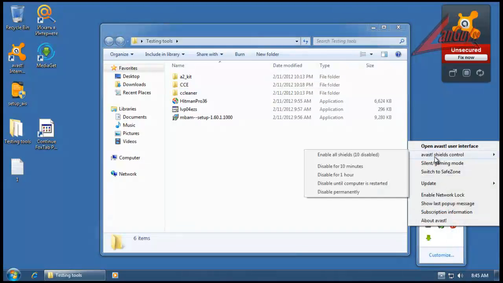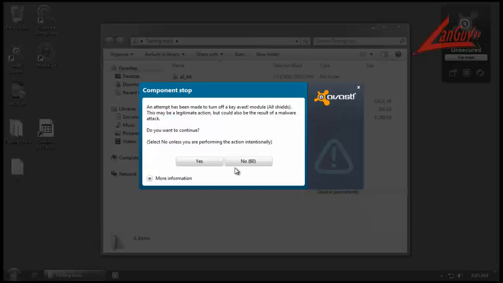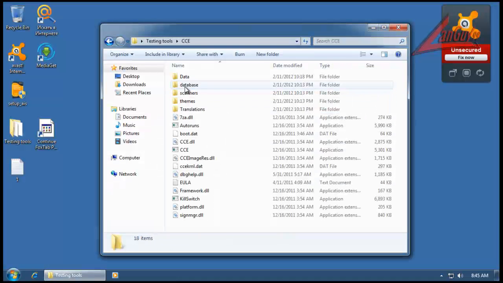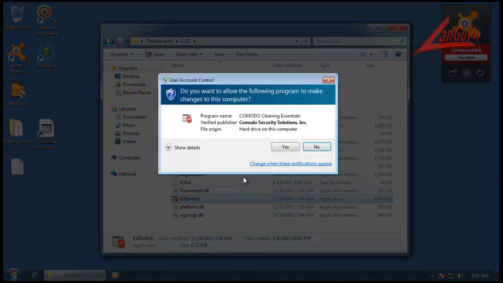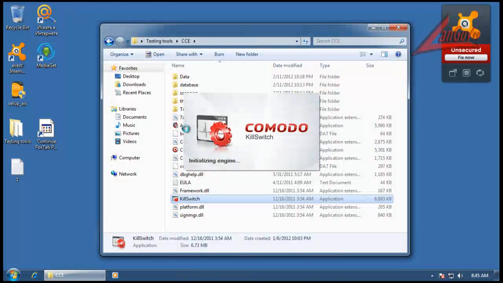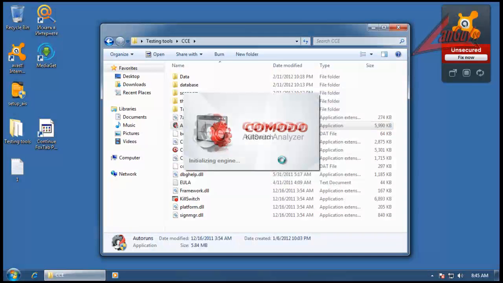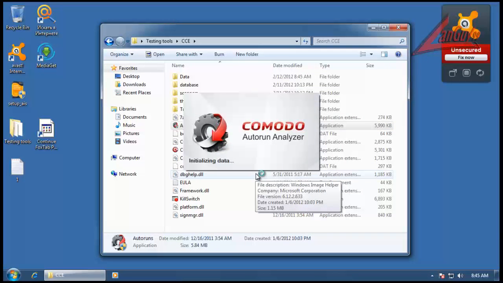I'm going to disable them permanently because they're probably going to restart after I run the scan. So first let's open up kill switch here, see if we got anything weird running in memory. And we're also going to open up auto runs and do a scan with that. So I will be back when these two are doing their little scans and categorizing everything.